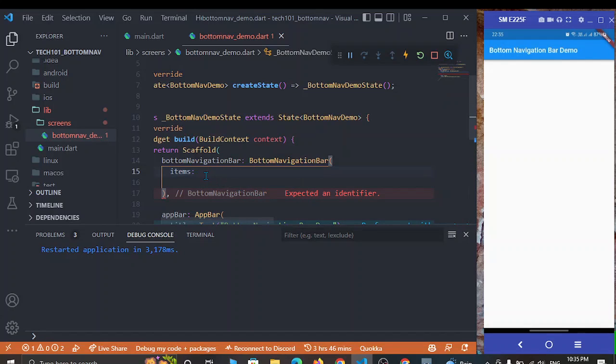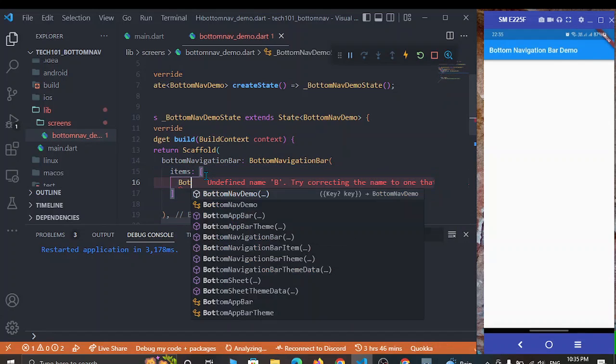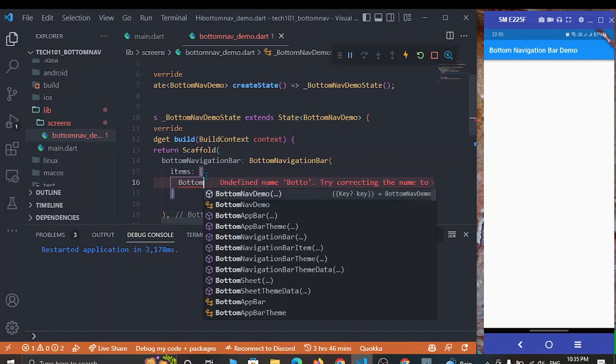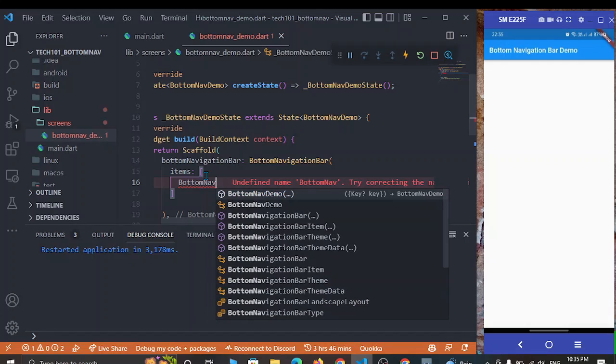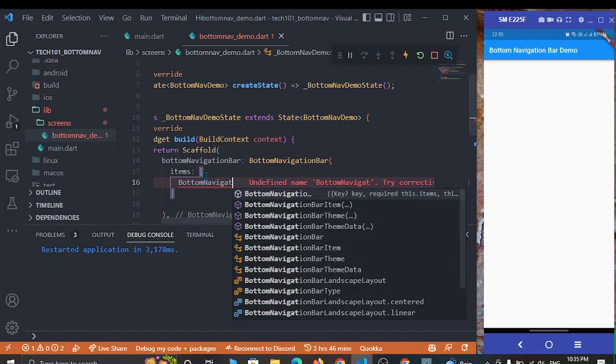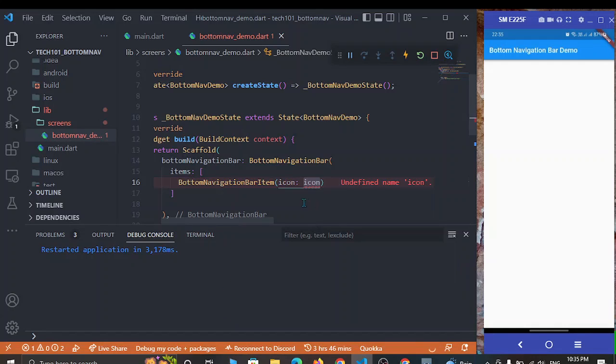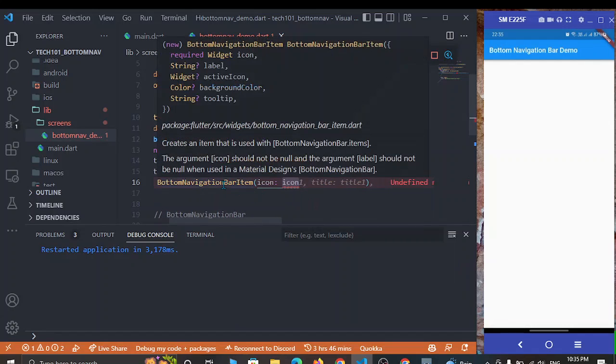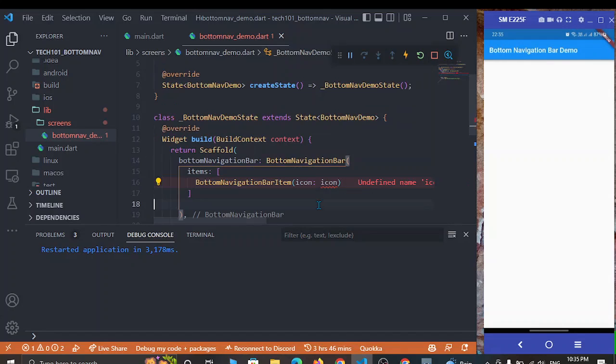So let's provide this BottomNavigationBarItem widget. If you hover again over this widget, you can see the required widget icon and other optional widgets: label, activeIcon, backgroundColor. So let's provide the required icon.